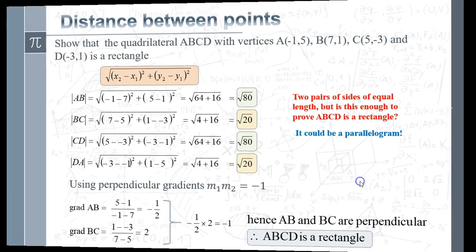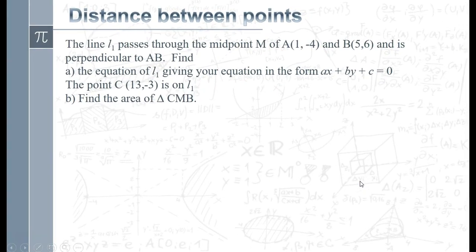Right, so let's have a look at how we could be asked to use some of the skills we've just been looking at. So we've got a question here. We've got a line L passing through a midpoint that's perpendicular to the two points that are given. And straight away with that, there's a whole world of information there that's just too much for my tiny mind to process. So let's try and break it down and figure out exactly what we're being asked to do.